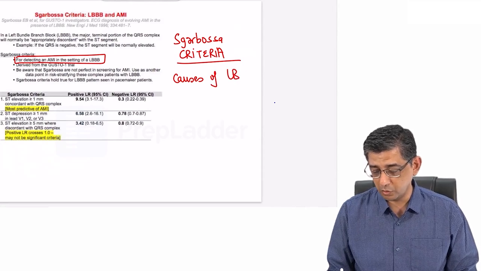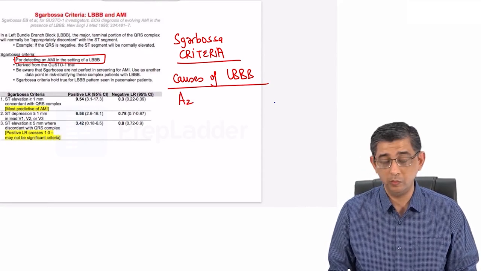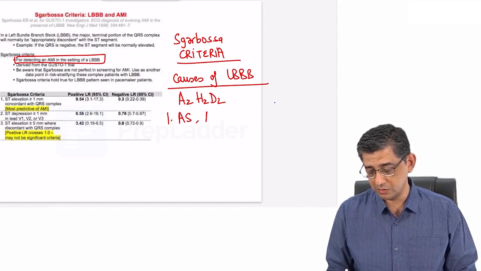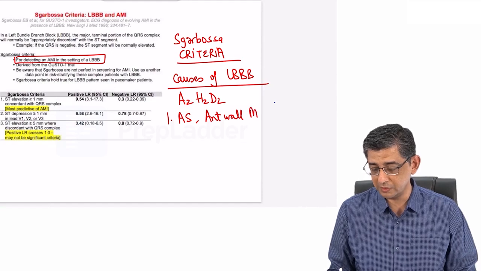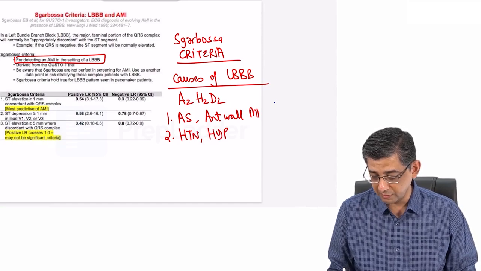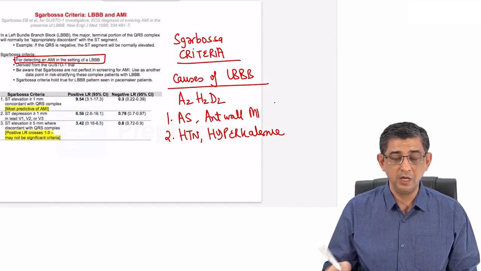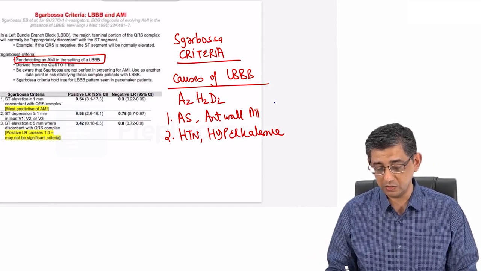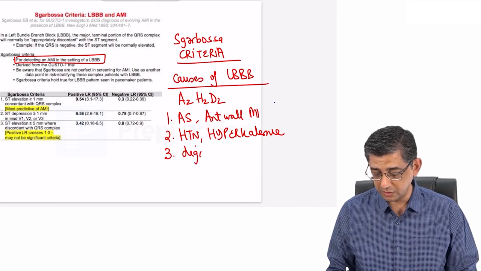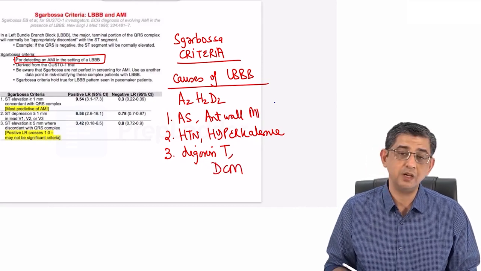So let's make a list of causes of left bundle branch block now. The mnemonic or shortcut that I request you to remember can be A2, H2 and D2. A stands for valvular aortic stenosis and anterior wall MI. Obviously anterior wall MI is where the discussion started from. H2 stands for hypertension as well as hyperkalemia. Please remember that fact. In an MCQ, though I have discussed ECG findings of hypo and hyperkalemia separately, hyperkalemia can contribute to ECG findings of left bundle branch block. And D2 stands for digoxin toxicity. I'm writing the alphabet T here, digoxin toxicity, and dilated cardiomyopathy can also have this manifestation.